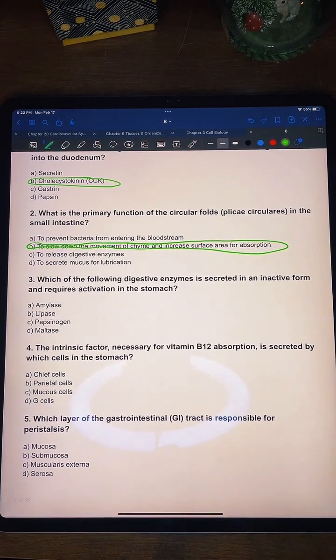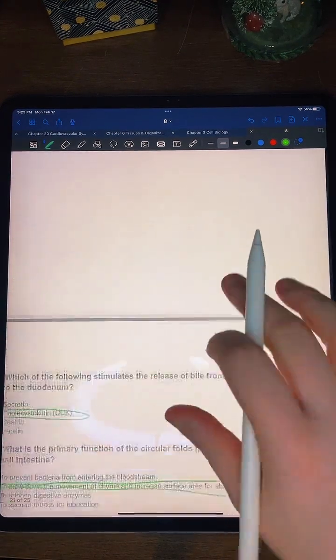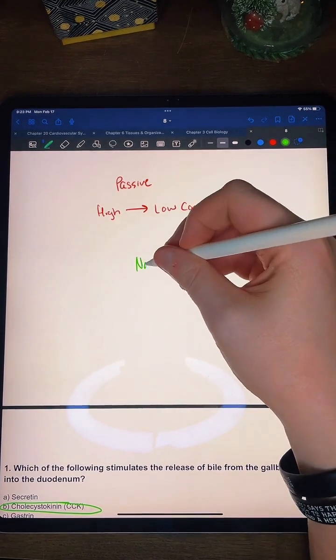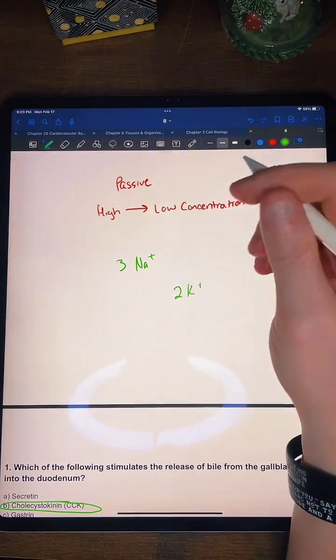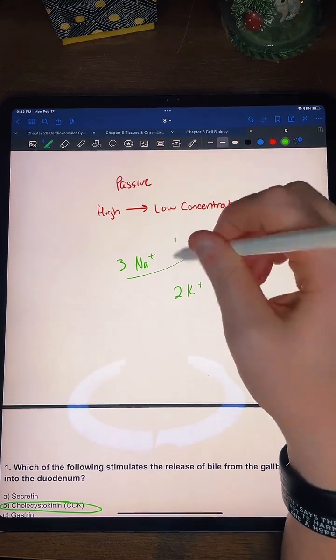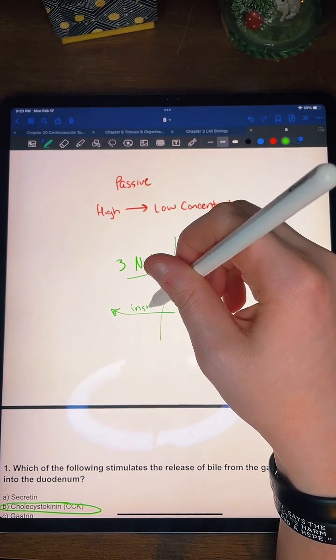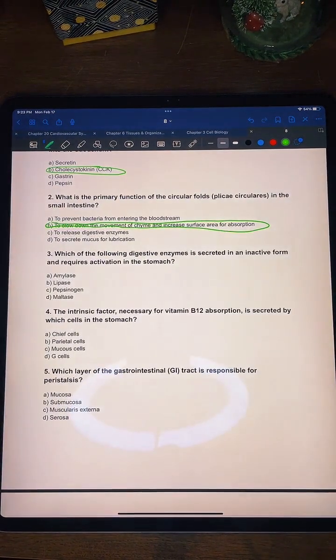Someone asked, how does the sodium potassium ATPase function? It's kind of a longer video, but essentially it does Na plus, K plus, so 2, 3. So this will go outside, and this will go inside. So that's kind of what it does. It pumps 2 potassium inside and 3 sodium out. A bit of an off-topic one. What chapter is this? This is the digestive system chapter.